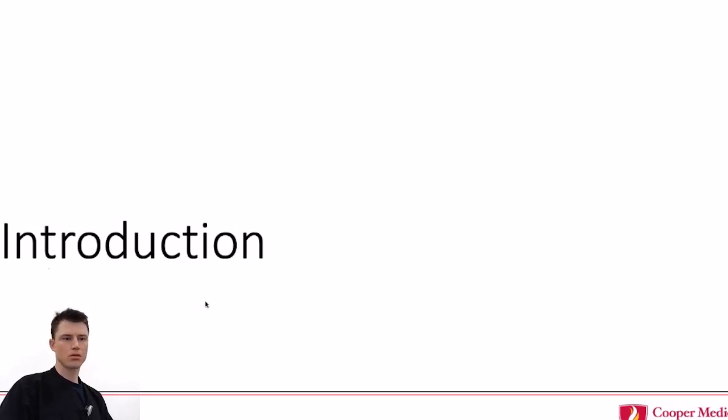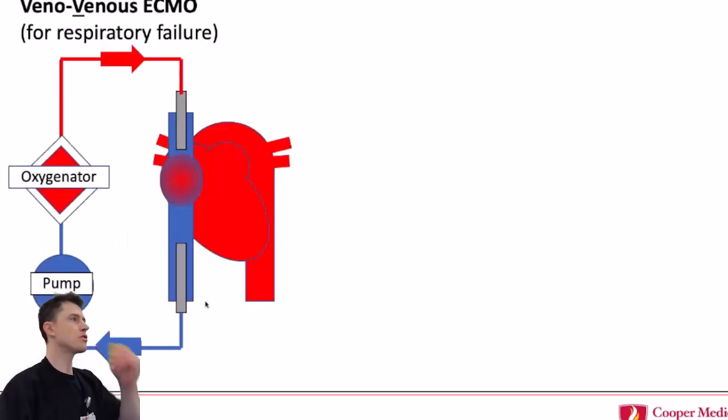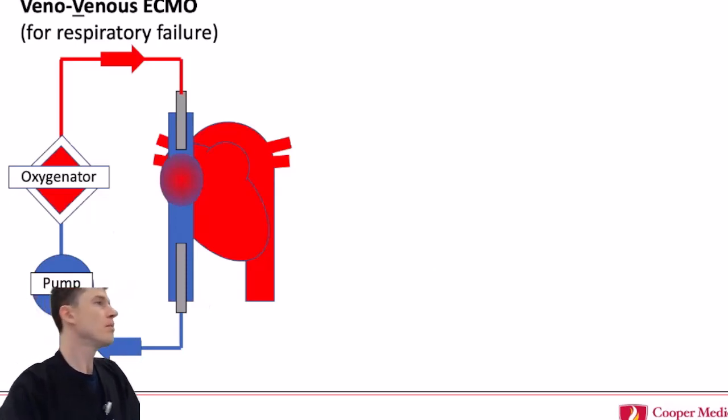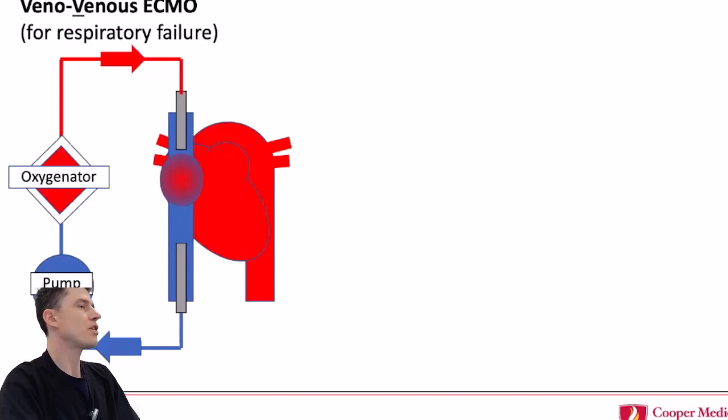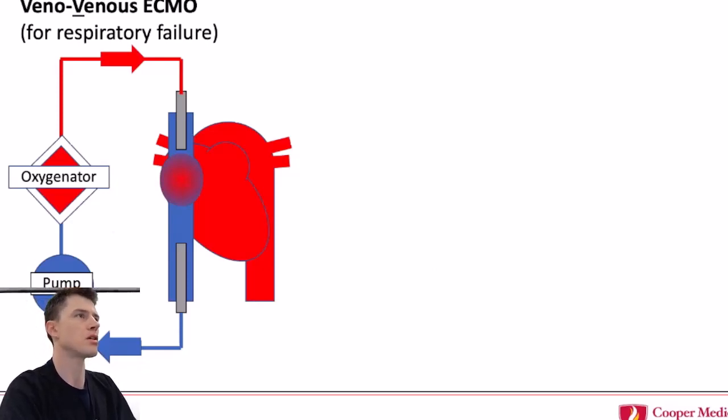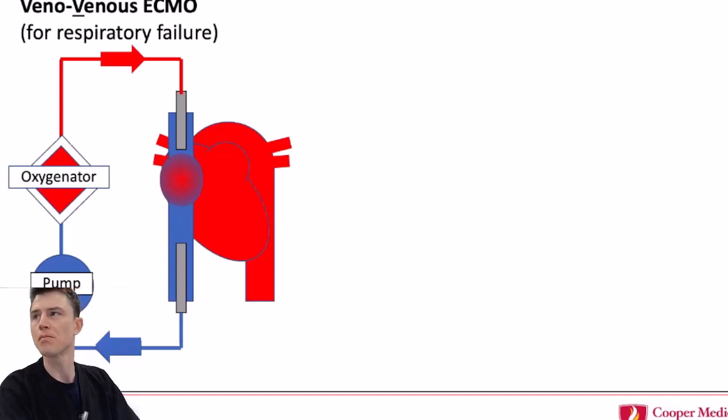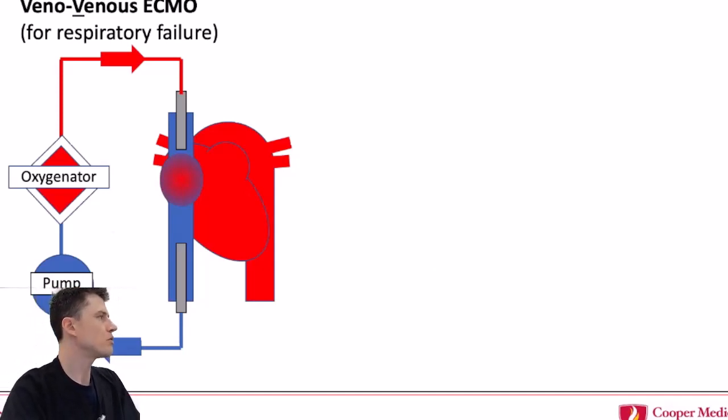So, introduction. All right, so there's two main flavors of ECMO. One is VV ECMO, and this we use in patients who really just have primary pulmonary failure, like our ARDS patients. And so we use this when the heart is functioning fine, but the lungs are down, right? So we're taking blood from the venous side, we're putting it through ECMO to oxygenate the blood, remove CO2, and we're putting it back into the venous side. As you can see in this cartoon, you're going into the vena cava and mixes in the right atrium, and then the heart takes care of the rest, pumps it to the rest of the body.